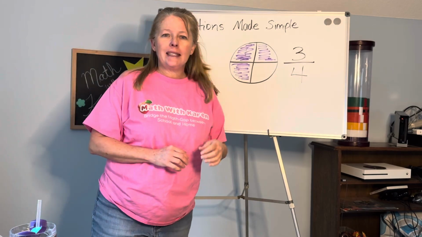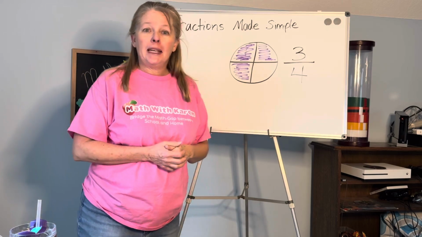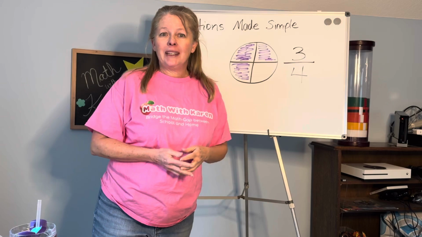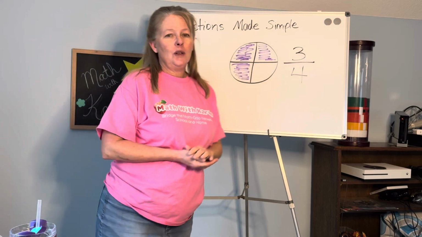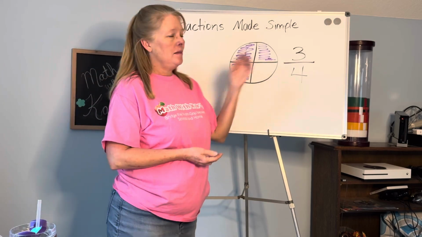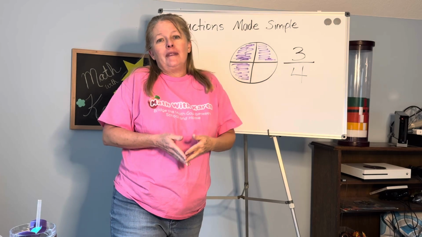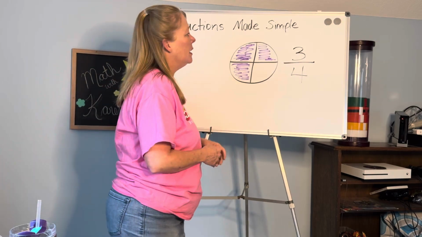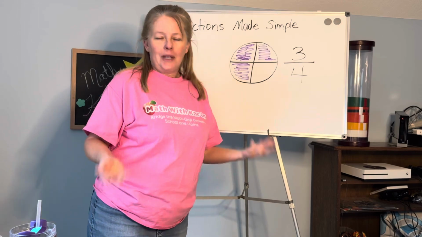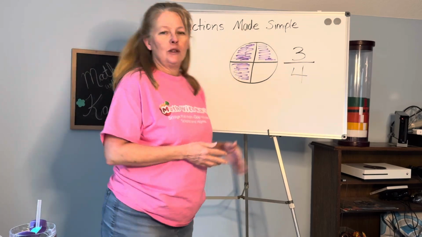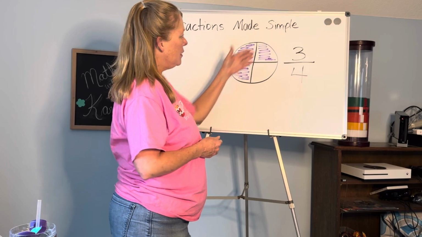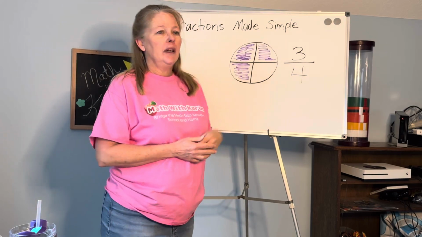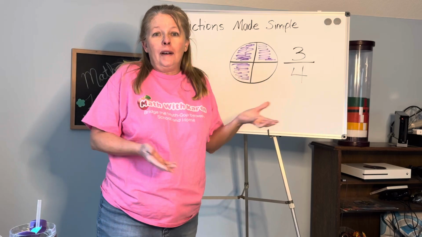We'll pretend this is a cake, a birthday cake with purple icing. This cake has been cut into 4 equal pieces. So the bottom number is the total number of equal pieces in the whole, or the whole cake, the whole cookie, you name it, whatever you want this circle to represent. The 3 is the top number, and it is actually the number of the pieces we're talking about.